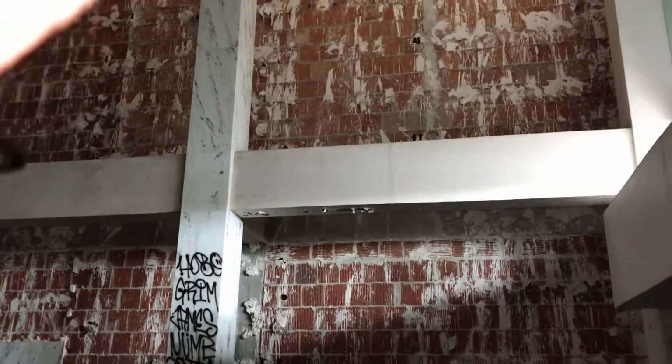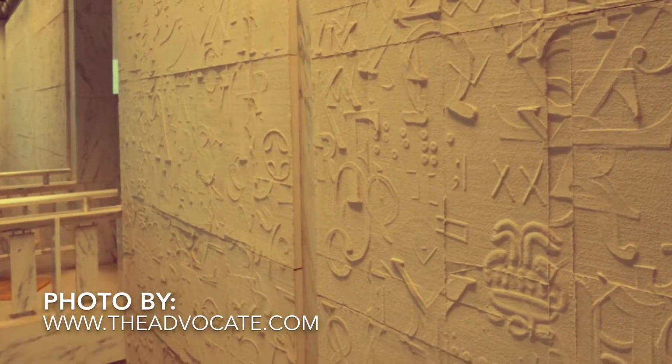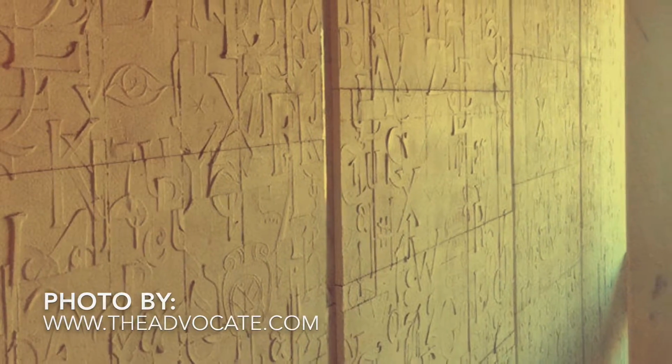So all on these walls here, see how it looks like something was removed? There used to be these big concrete murals, these big pieces of artwork. Actually, look, this is pieces of it right here, I believe. Marble or whatever. It used to be what was on these walls, and it was just covered in this beautiful artwork. And they removed it to keep it and save it. I don't know where it went. Somebody probably bought it. Who knows, but look at all the marble slab everywhere. It's just big old chunks of it. What the heck was this?